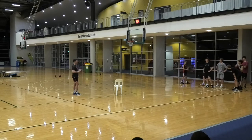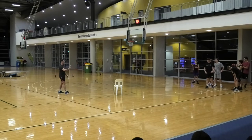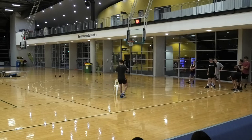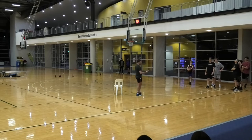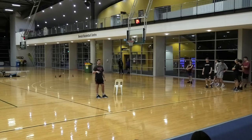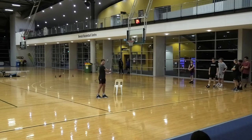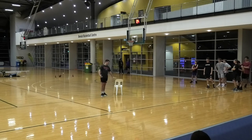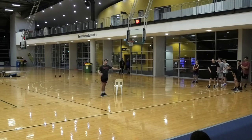Am I correct? Yeah? Do you like getting on the rim more? Oh, yeah, I get it. Yeah, good. So, it's important to get comfortable with that idea because even if you catch it back here off the flare, you can still rip it to the hoop. Does that make sense? So it's just important to remember that. And that's for us, developing them as young people and them not really understanding it completely, for us to be able to know that we need to teach them those little things that help them get into the next set and understand how to use this. Because this means nothing if they can't use it. Does that make sense?